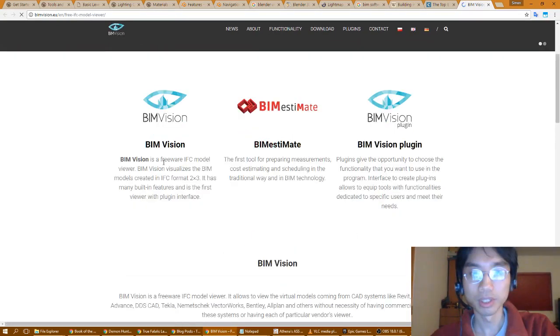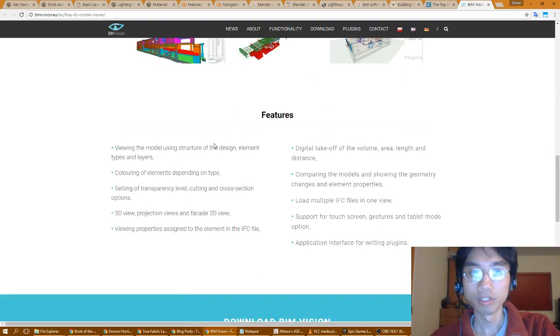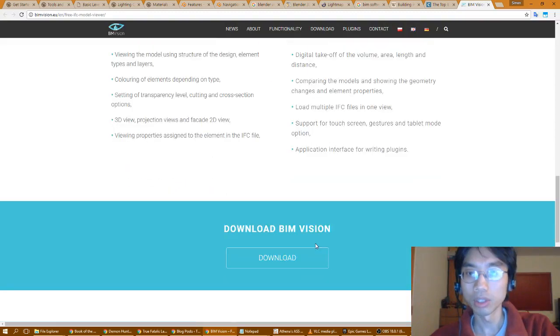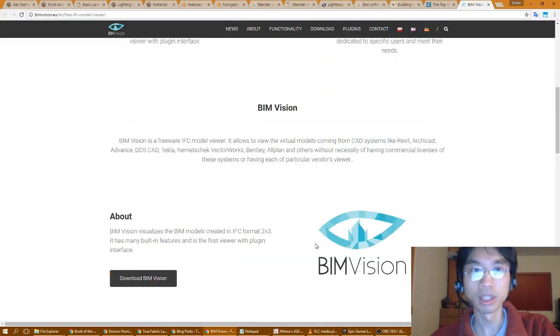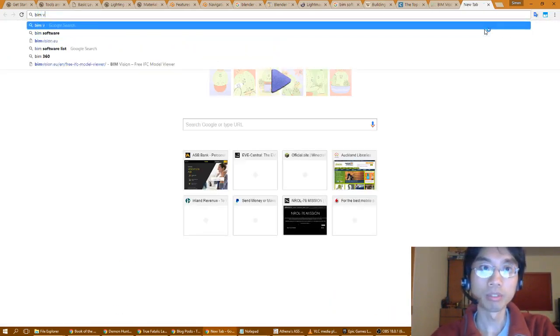BIM Vision features: view the models, color of elements, transparency level, 3D view, projected view, take off, comparing models, geometry changes, application interface for writing plugins.